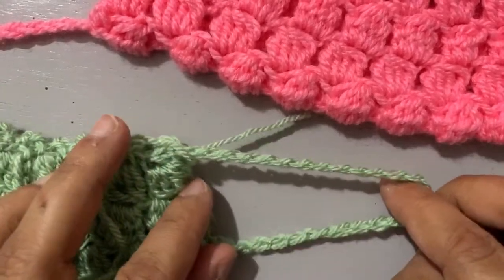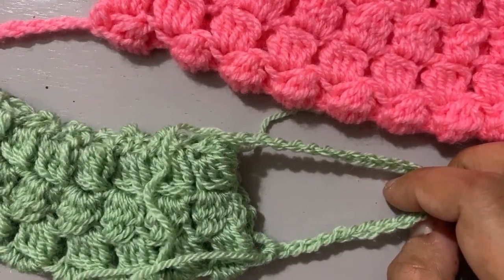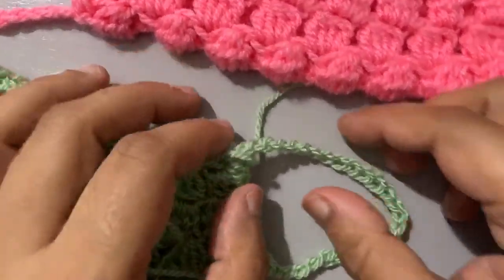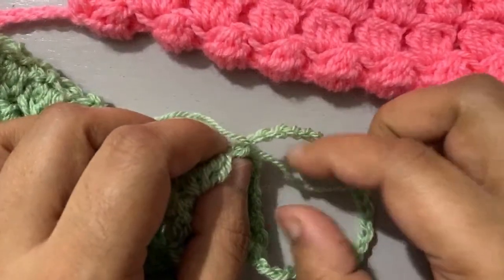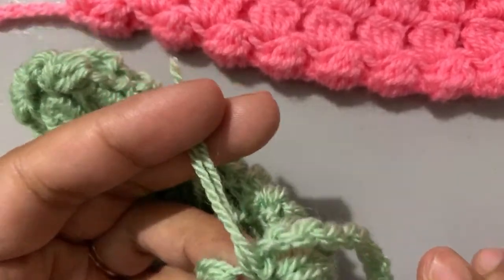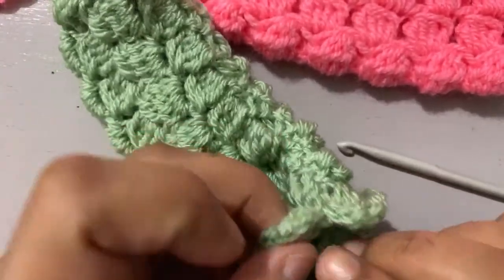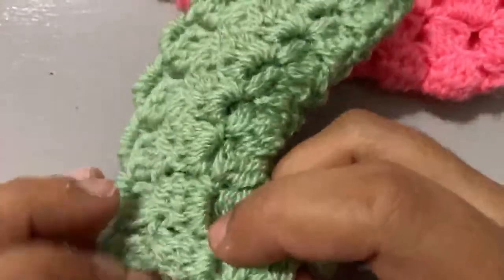Just attach it, and for the belt also start from a corner and start doing chains, and just measure the length of the belt you want this mobile pouch belt to be, and just keep crocheting the chain spaces until you get your desired length. Okay, and when you finish crocheting the chain spaces, just attach it with the other side of your mobile phone pouch using your slip stitch technique. Okay, and once you are all done, just hide away all the loose strand by pulling it through a few of the chains. Okay, and you can just put it inside and it will be away from visibility. Nobody will be able to see.